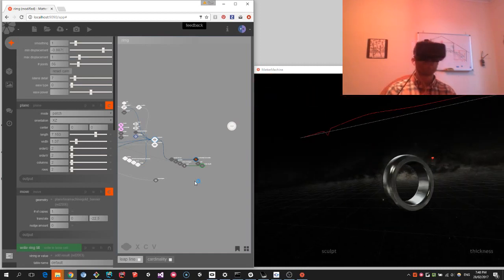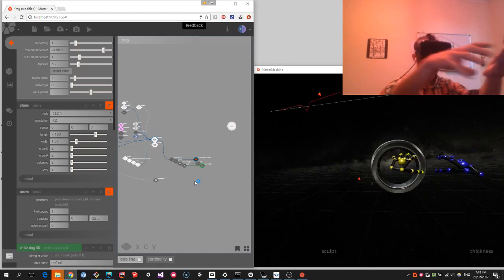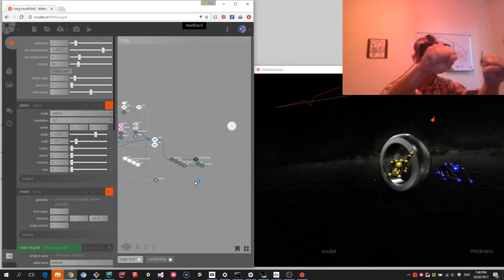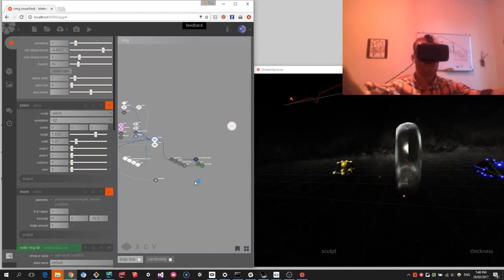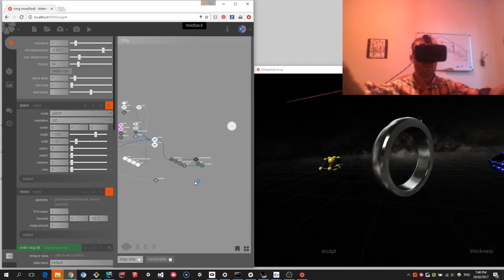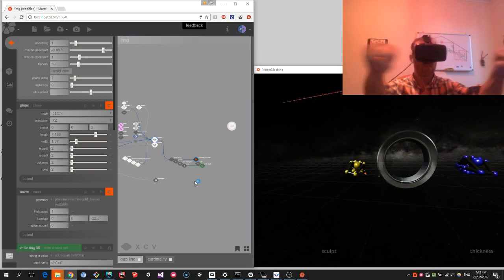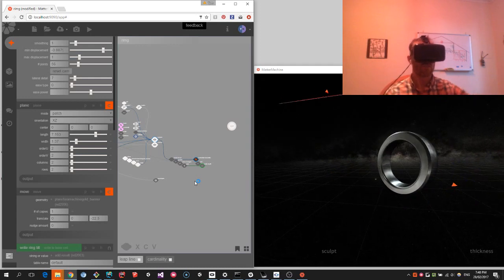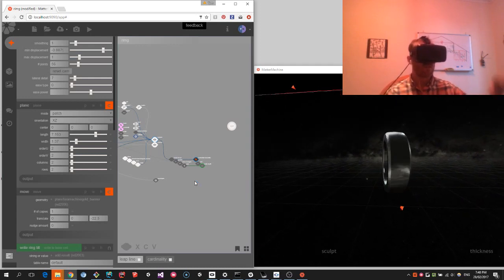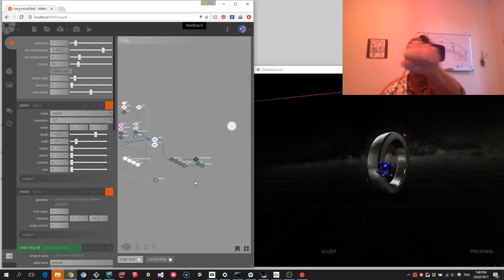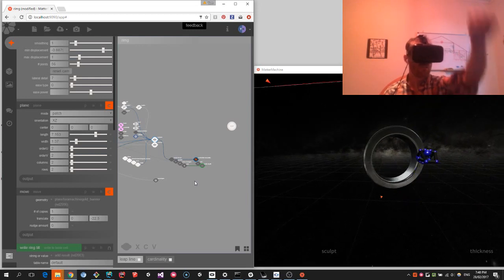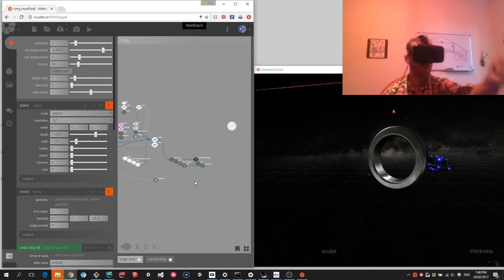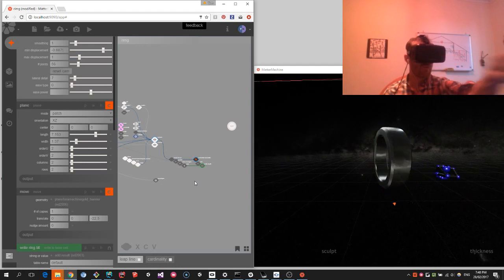So let's start with the base module here, and I can reach in with my 2 hands, and if I make 2 fists, I can scale the ring depending on the distance between my 2 fists. That's kind of the simplest thing we can do here. Also just reach in with my right hand and modify the thickness of the ring by moving up and down, and the width of the ring by moving left and right.